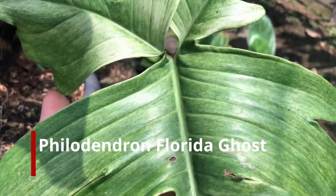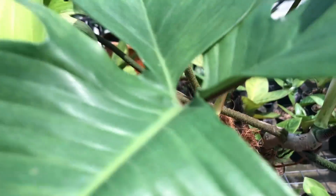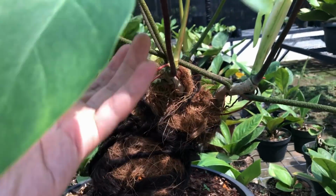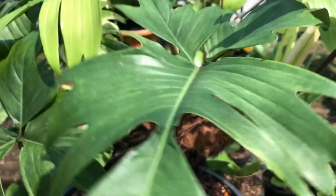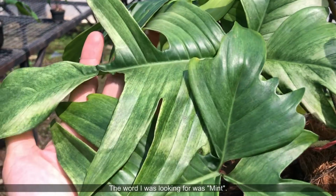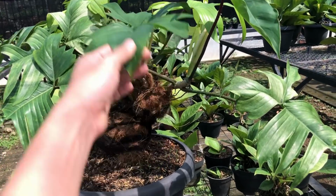So here is a Florida Ghost, I believe, or a Florida Beauty. I don't know the difference. I probably will Google after this. But the cool fuzzy stems, and they wrap the main stem in something. I guess there's probably a lot of roots in there that is supporting such a vigorous growth. There's actually a lot of branches here. I see 1, 2, and 3 in this, and some of them are quite nice. Look at these variegations. Or maybe this is the Florida Ghost Splash, Cream Splash. I can't remember, but very nice markings. And the shape. Look at the shape. It's undeniably beautiful.